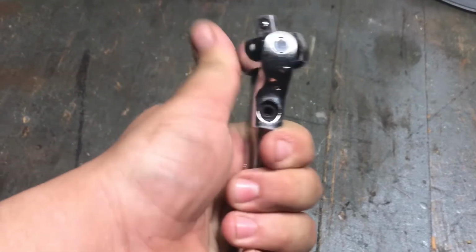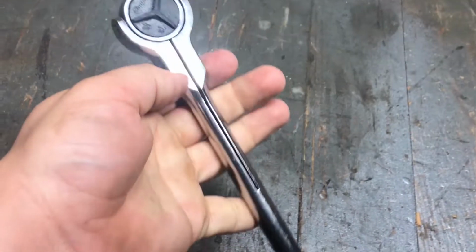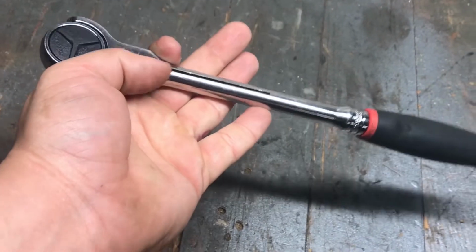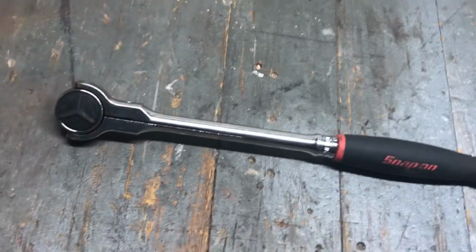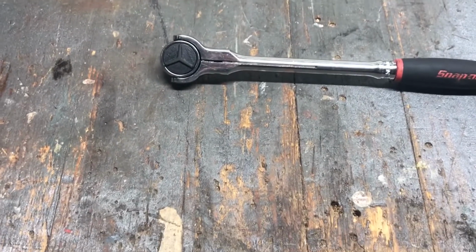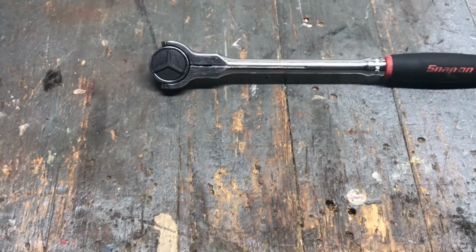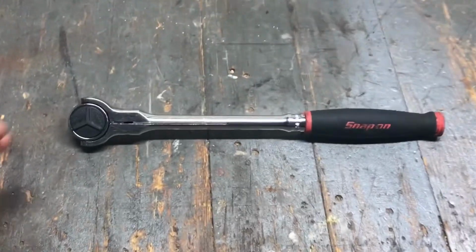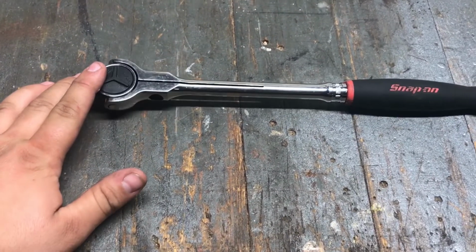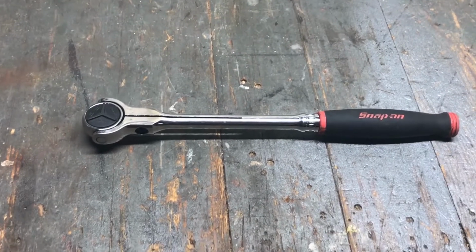Besides that, with the flex head, the flexibility of the head, I was really amazed with that. You can just do so much with it, and it's just so versatile to me. This could be a perfect side job tool. You can really use it on just about anything. This would be great for spark plugs, great for doing an intake, great for doing valve covers if you're not using an electric tool. This, to me, is kind of an all-in-one, if you will, of just a good tool.